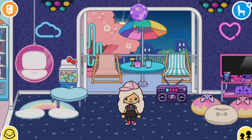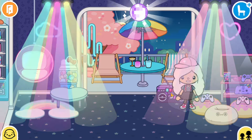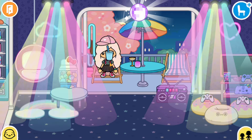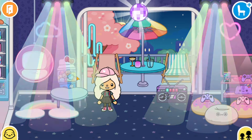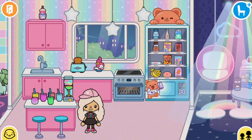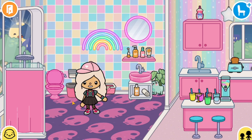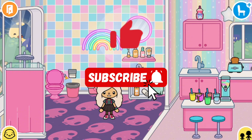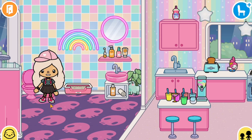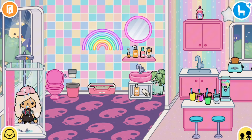Now let's look at the most interesting room in this house — it's the party room! You can invite friends, turn on the disco ball, turn on the color music, and just dance to the fullest. You can also sit on the balcony to get some fresh air and drink a fruit cocktail. Let's try to get a gift from the gift machine — wow, cool! Let's try to make a cocktail; the kitchen turned out cool and comfortable. Now we go to the bathroom — turn on the rainbow and the backlight on the mirror works beautifully. Did you like it? If you like this video, be sure to like it and write in the comments. I want to continue — we will get a pet and update our pet toilet. Our girl went to take a shower; she really liked the house very much and will be happy to stay here.